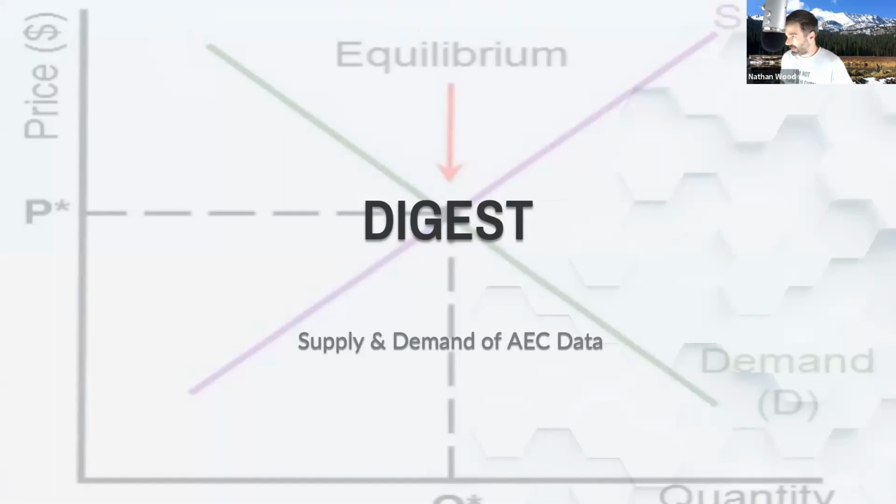So really looking at, again, supply and demand, for those who skipped out on their microeconomics 101 in undergrad, we'd be looking for areas where we have very high demand for data, but very little supply where we can go get that, or potentially very high supply, but not very much demand.